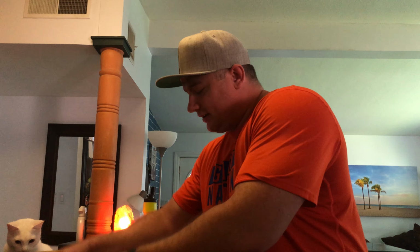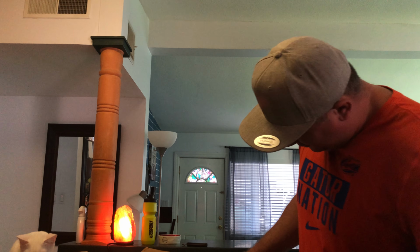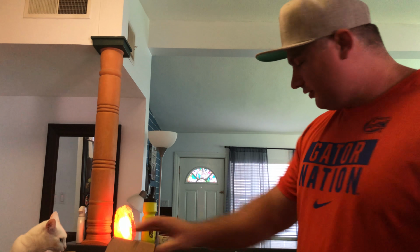Now, for the aquarium, I already have one of the Ecotech Radion Generation 4 Pros. So this first box has the other 2 that I will need. So there's 2 more of the Radion Generation 4s.